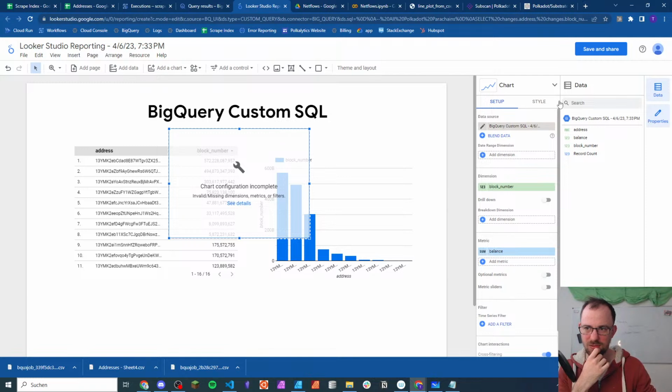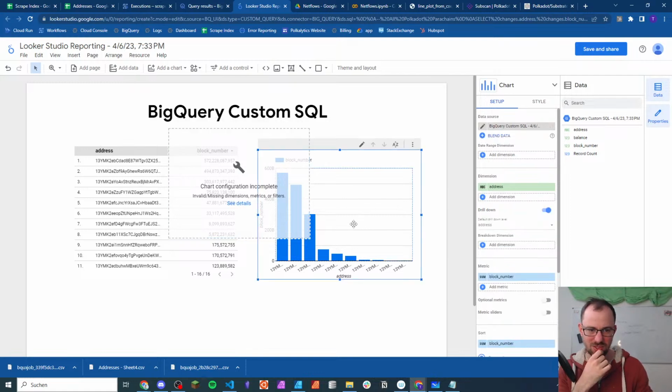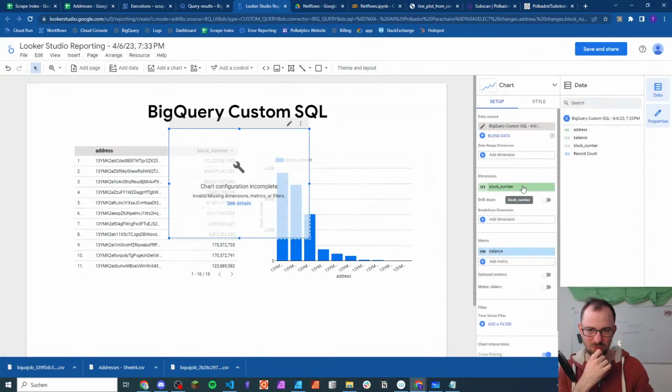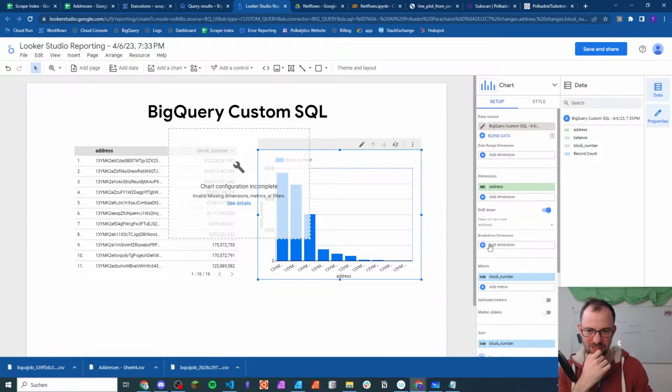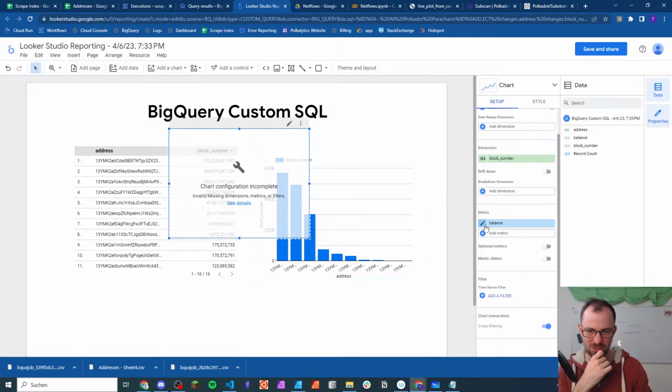Okay. Can we get some help somewhere? Okay, let's look at how this is done here. So this names the address as the dimension. So in our case, it would be the block number, yes. And then it doesn't have anything, and the metric is the block number, so this is the y-axis. So in our case, the y-axis is the balance.